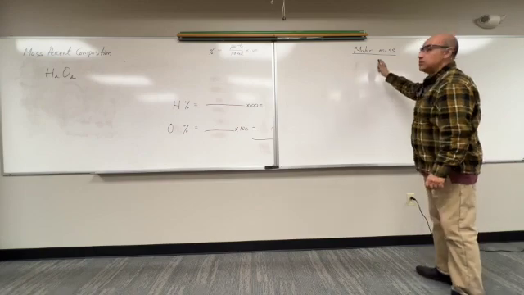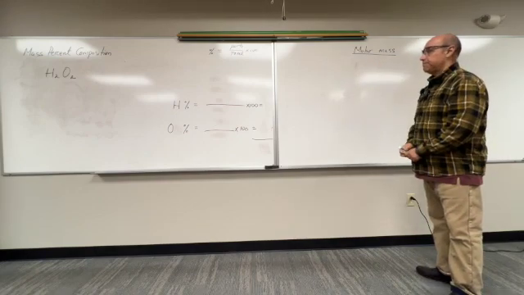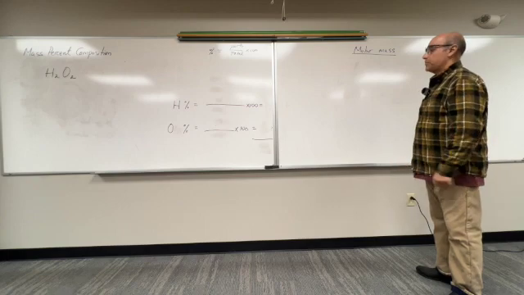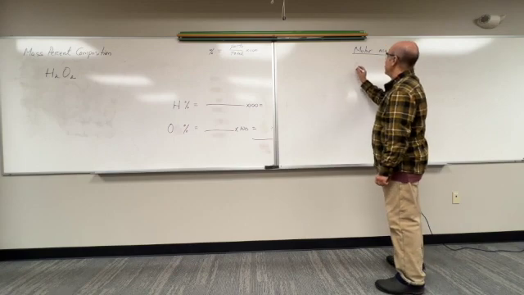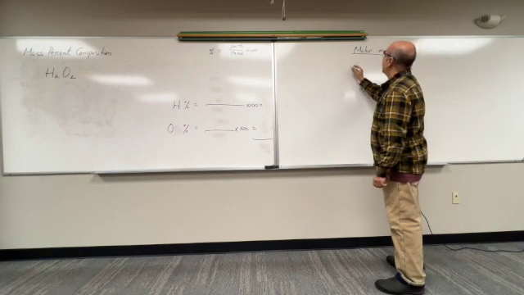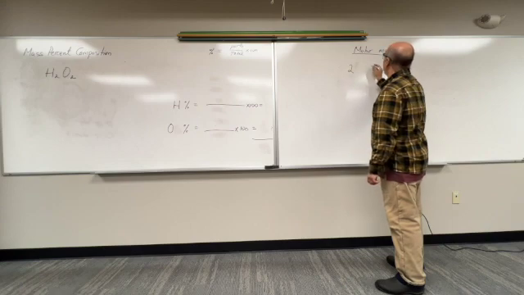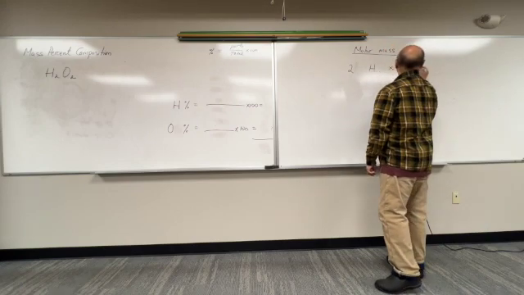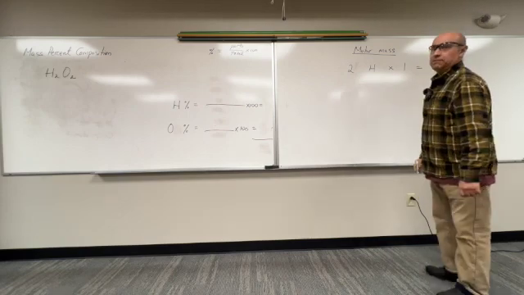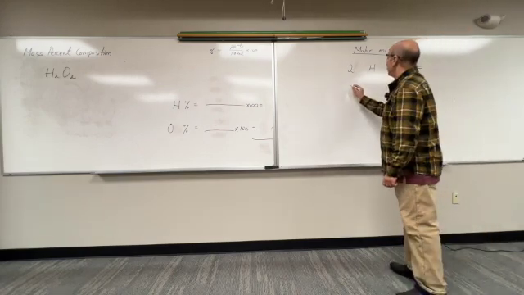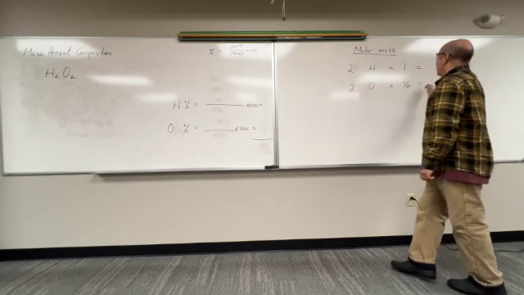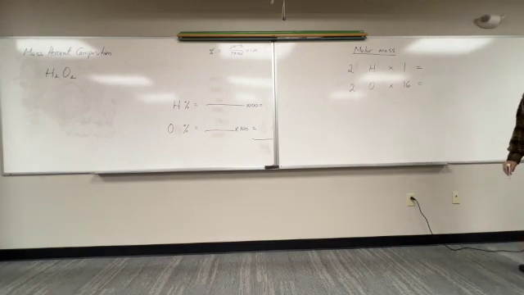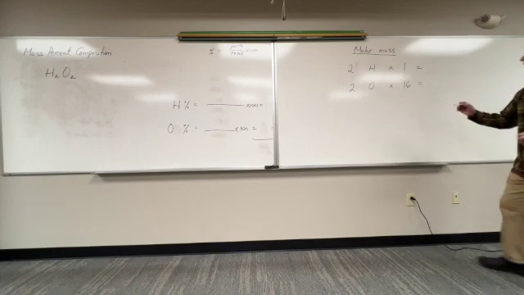So the first thing, you need to get the molar mass, right? Correct. So you would do 2 times 1 for hydrogen. So we had 2 hydrogens times 1. You got it. And then you do 2 times 16. Yes. Round it off. That's exactly what you do. 16, 15.999. Should we do it exactly this time? Let's do it exactly.